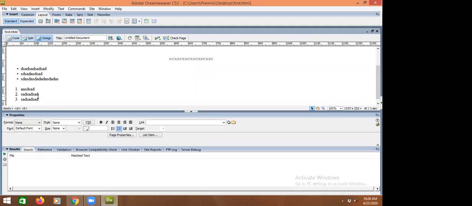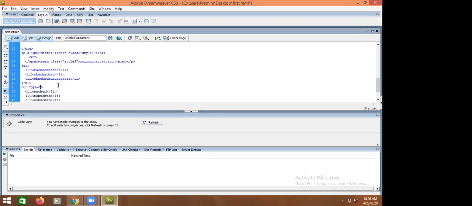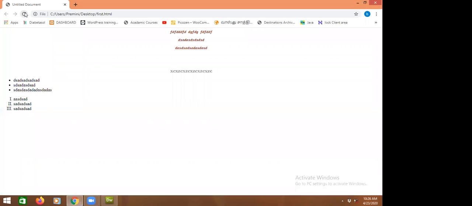Then if you want to change the style of this one, you have to go to the style. OL type is equal, ordered list type is equal to what? Say, start with Roman letter. You can change the code.